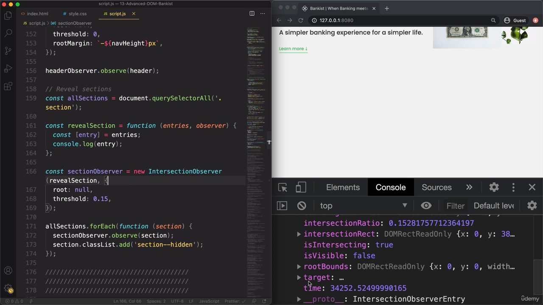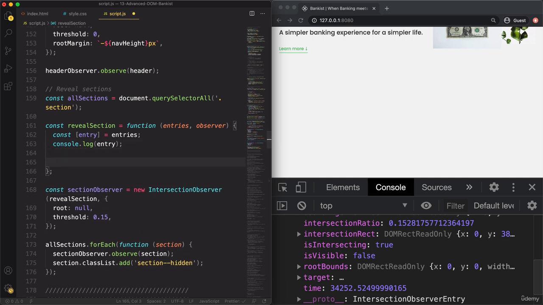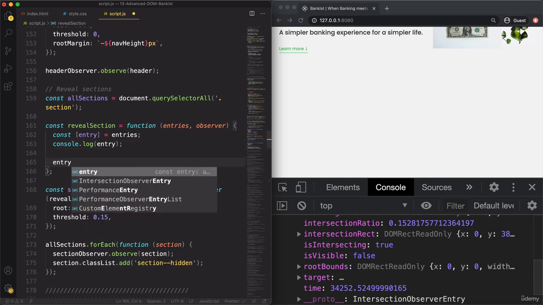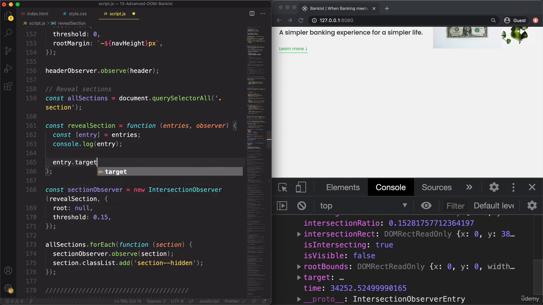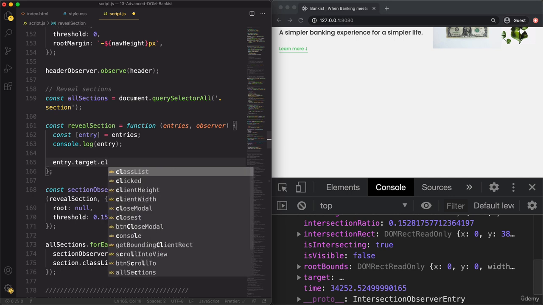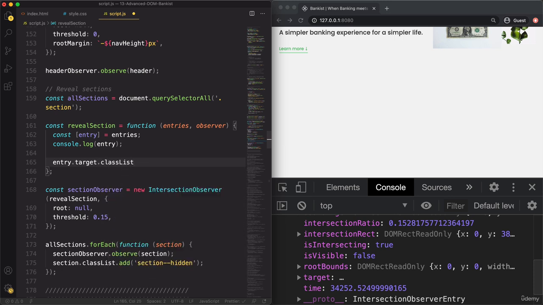And that's what we can use the target for. So let's do that. That's at entry.target. And now we can, as always, manipulate that class list and remove this class that hides it.